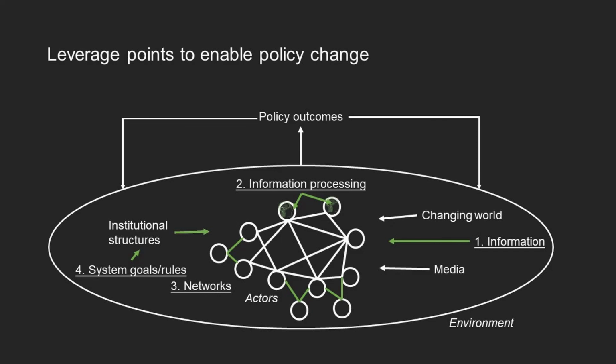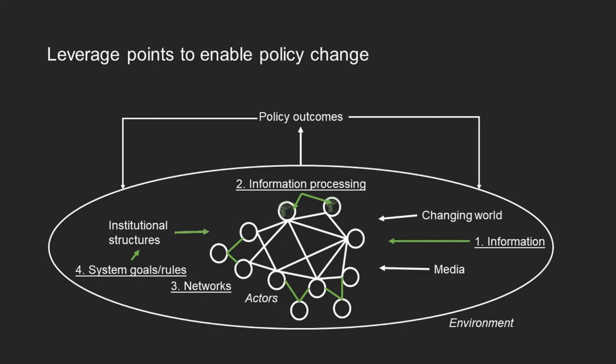And what you can do is change the system goals or rules. So you try to change how the parliament works, or you try to create a citizen assembly. That's typically changing an institutional structure. And there are other examples, like in the literature on representing future generations. You can change, for example, the electoral system, where you give more weight to young people, or you try to incentivize young people to vote more, or you have proposals like a committee for the future, a committee inside the institution that will represent future generations. And those will be part of the formal structures that will then provide incentives to the network.